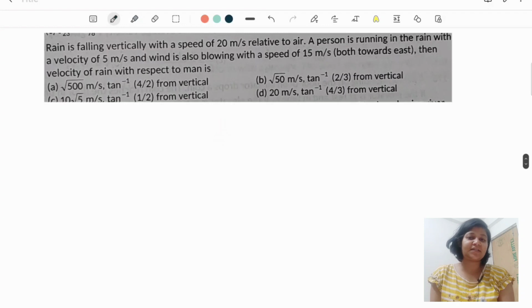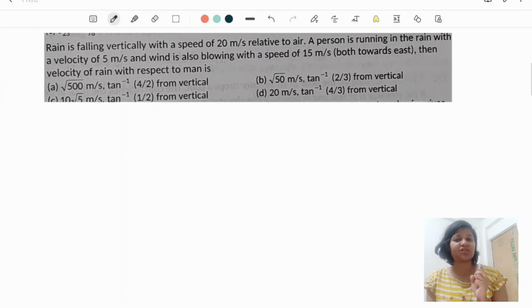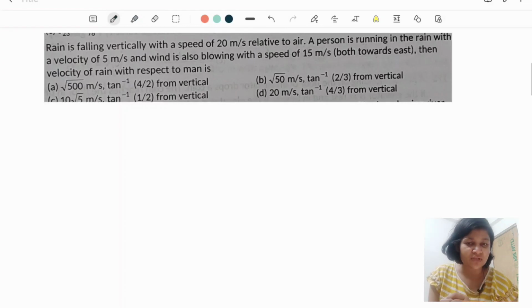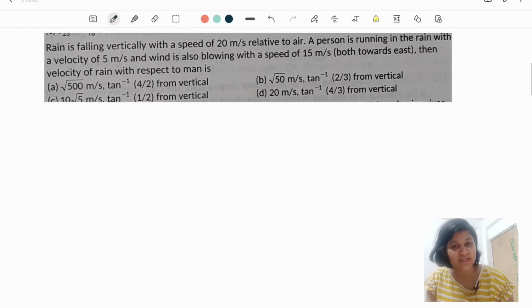Another application of that is a combined application of the concept of relative speed that we deduced in the problem involving two trucks, also the problem in which a ball was thrown upward from a balloon, and in the previous problem where we deduced how to find out the component of a vector. If we combine those concepts, then we can solve the problems of rain falling with a particular speed and an observer, or a person who is walking in the rain.